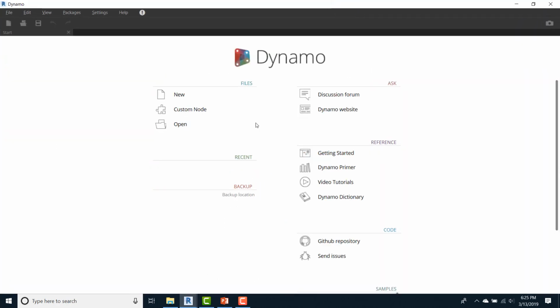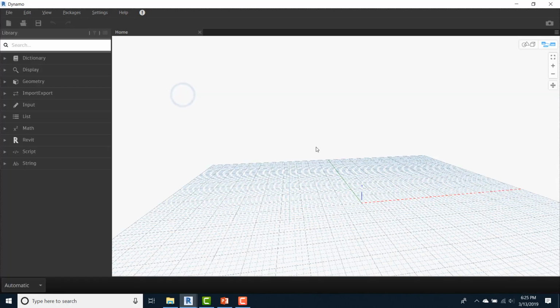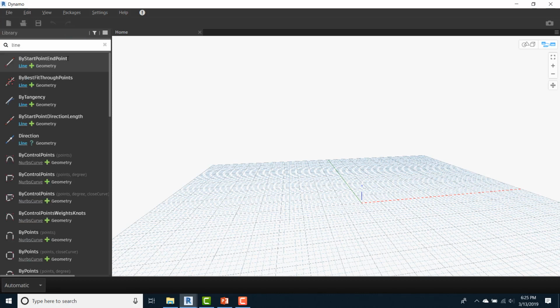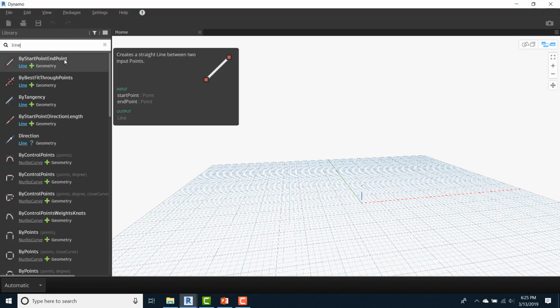All right. So we're going to come back in and talk about some of the layout of this, but let's just start a brand new script, right? That same line that I drew, I can create here in Dynamo. And what I'm going to do in a few seconds is show you guys how to drive a stick. If in Dynamo I want to just draw a line, I'll hit the search option and type in line. This will give me a few options, and I want to draw a line by start point and end point.